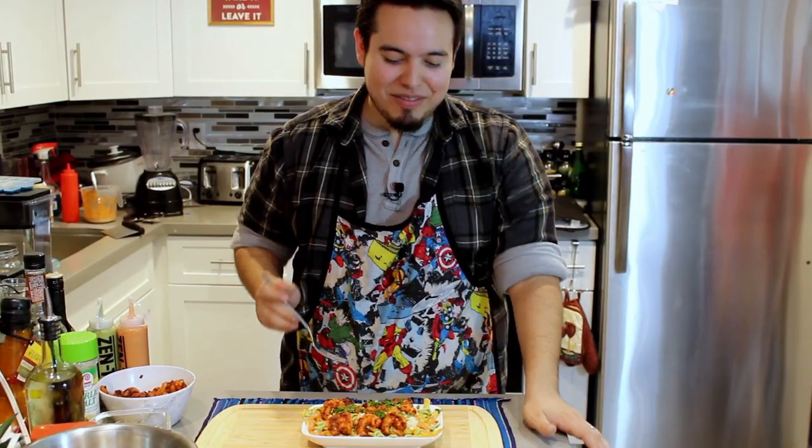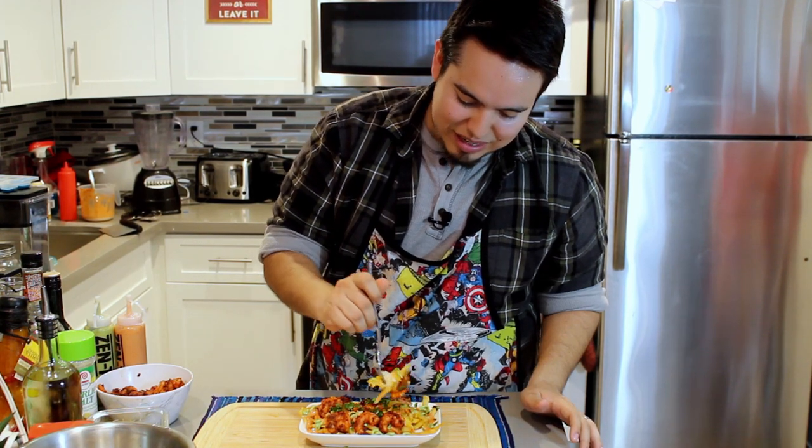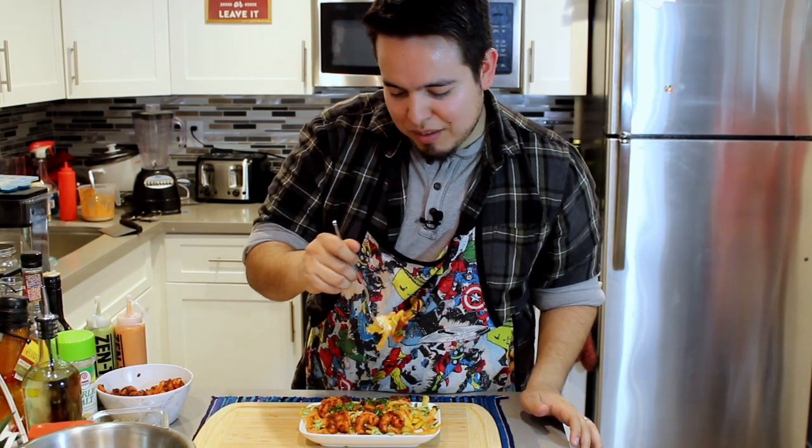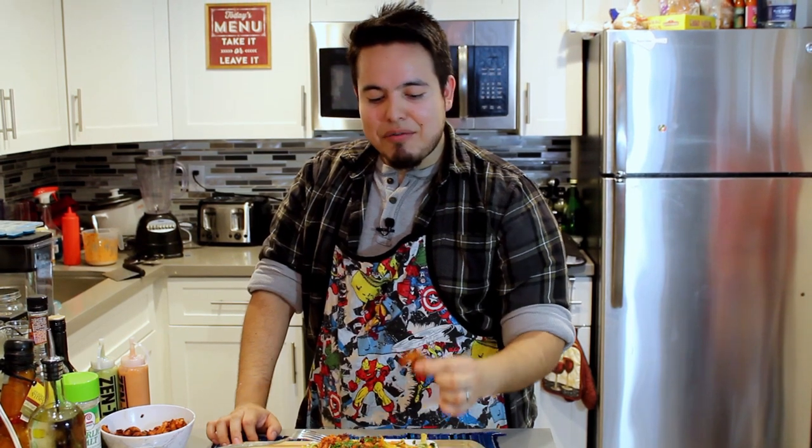Let's try this out. Get some of everything, some cheese, some sauce, some fries, and some shrimp. A second bite because I can. That's delicious. Woo! You get the creaminess of the two sauces, the nice and savory notes, and some of the chile of the al pastor marinade through that shrimp.